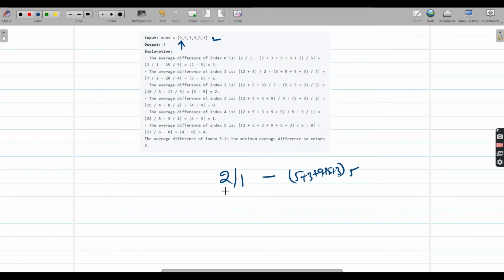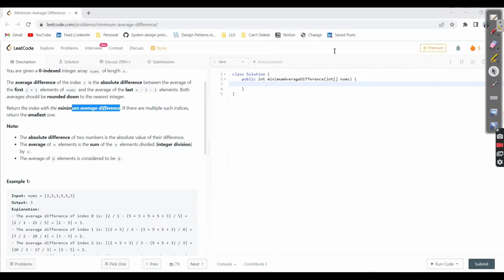Wherever you are at the ith position, the difference is going to be the average of the first i plus 1 elements minus the average of the leftover elements. When you are at index 0, you are left with 5 elements, so you sum all these 5 elements, that will come around 25 divided by 5. So this is all about the average.